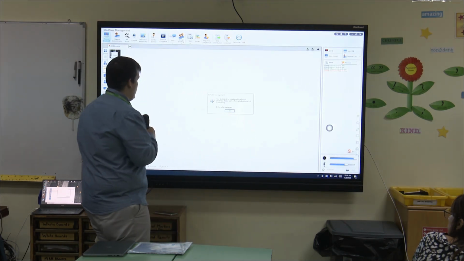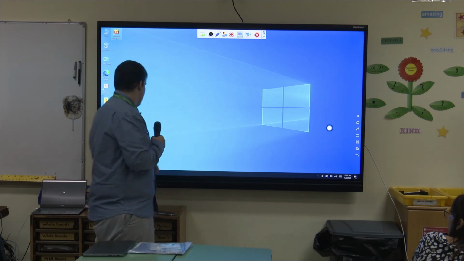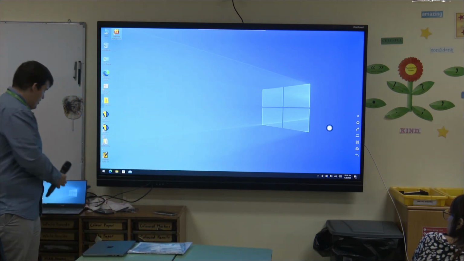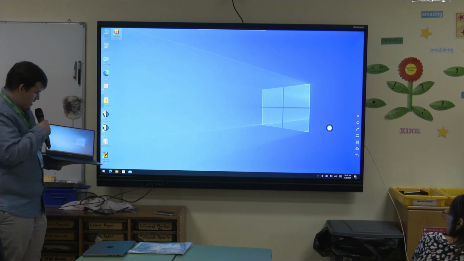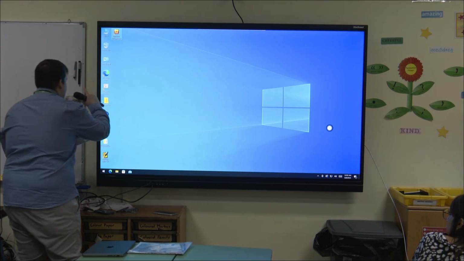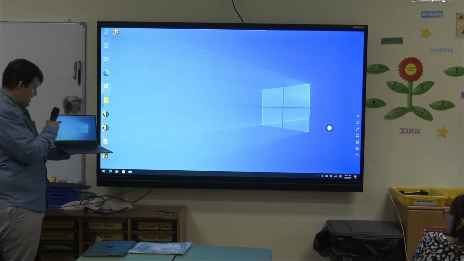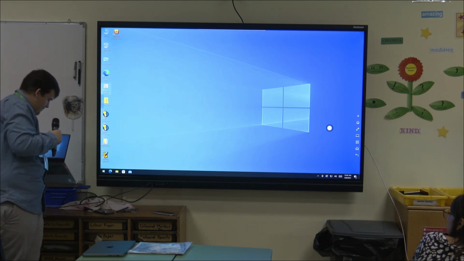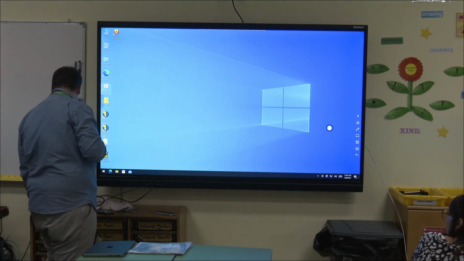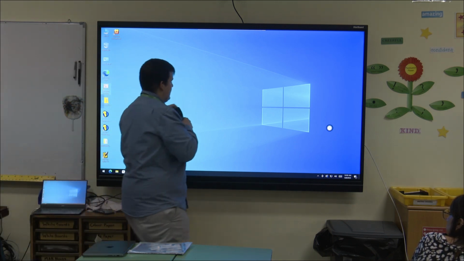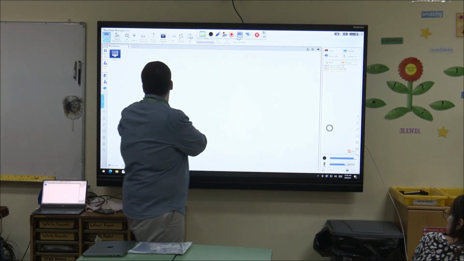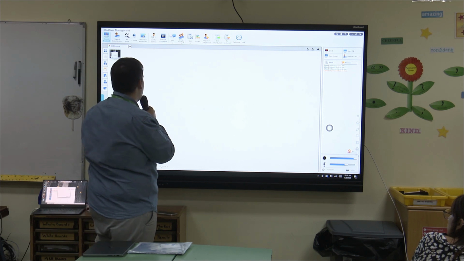You can also do screen broadcast, boom, which means that now all the students will be able to see the teacher's screen when they're doing an explanation. So now we have the laptop showing what's happening on the board, as you can see, in real time. So this is the screen broadcast function, quite simple, works very well. And we can just go back here and stop the screen broadcast.